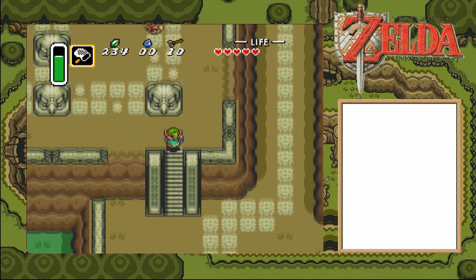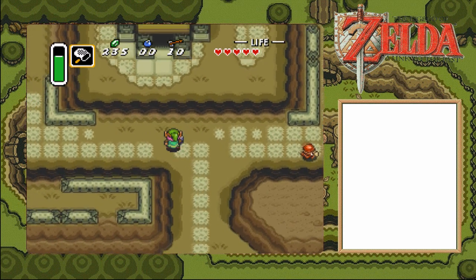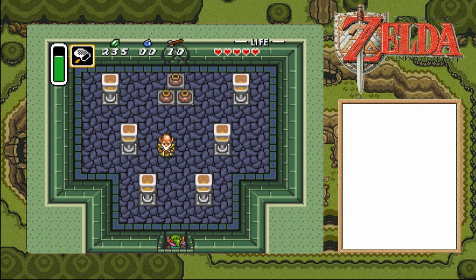Ooh, double kill. And we're about to say hello to him. Hello! There we go. So let's go and talk to this dude. And we haven't got any bombs either to blow that wall up. Balls.